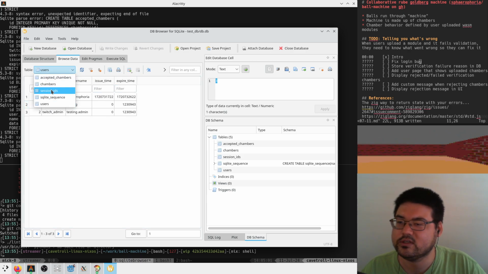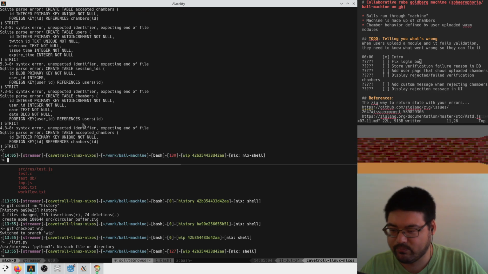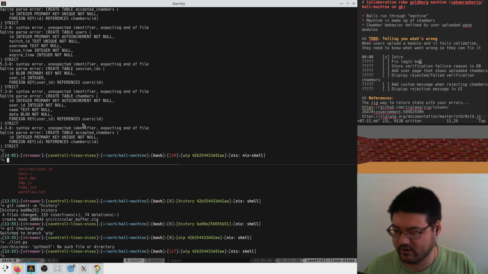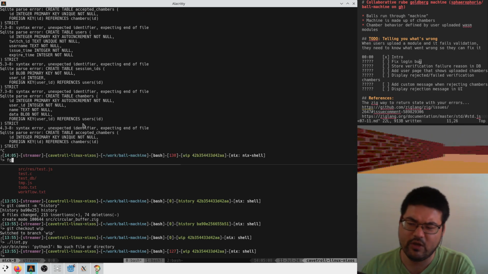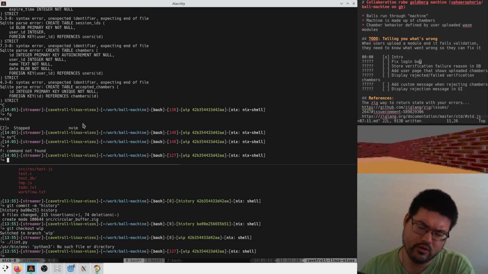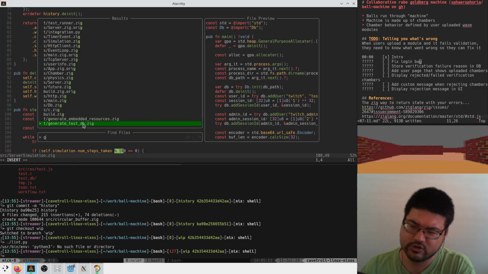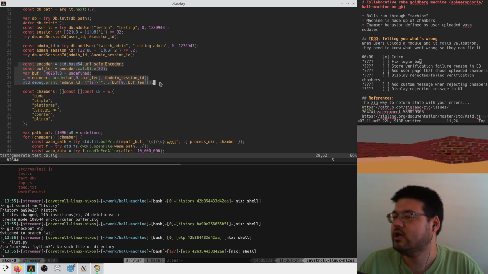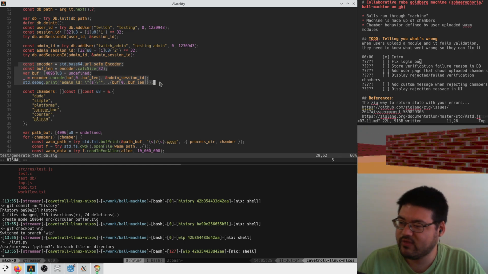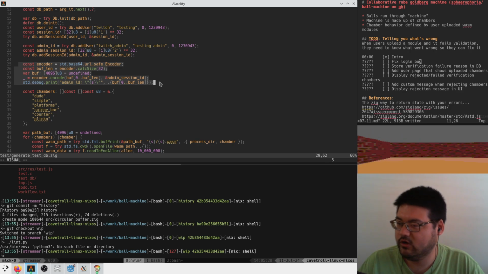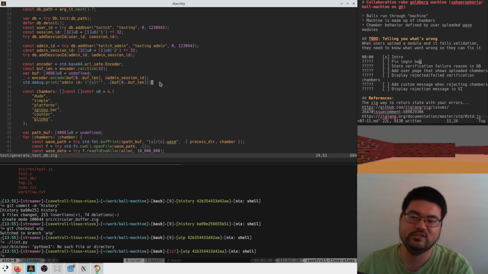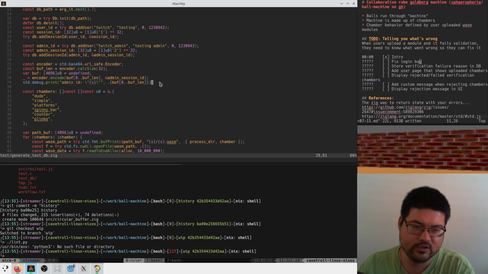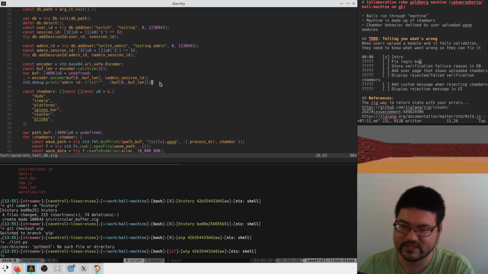And this admin ID, we turn it into a base 64 encoded cookie and store it as our session ID. In our generate test database, we base 64 encode the ID and print it out. So if that cookie is set in our browser, then we should be logged in as admin. And I don't know why that's not happening. I've never seen this before. So let's fix that.